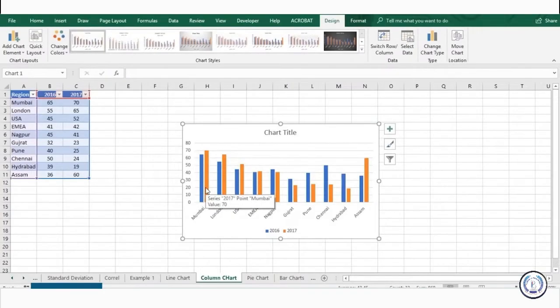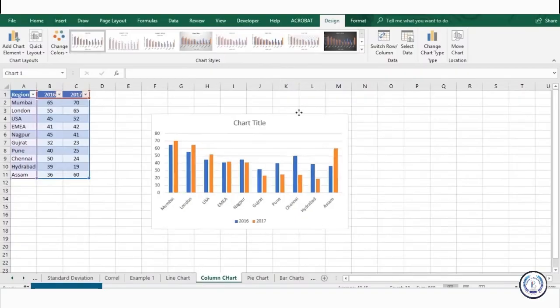When is the column chart really useful? The column chart is useful in such kind of data where a comparison is required. So column charts use vertical bars to represent data. They can work with many different types of data, but they are most frequently used for comparing information. Like in our case, 2016 and 17. So I have got this data as a column chart and it is comparing between 2016 and 17. Now looking at this chart, it looks very nice.